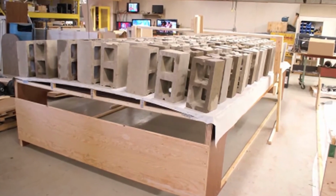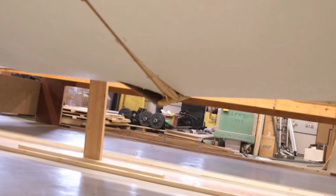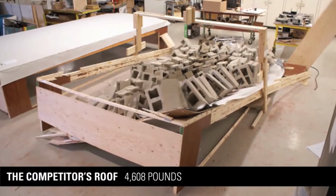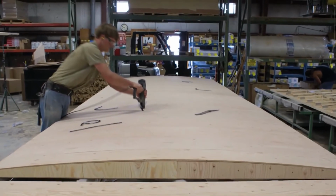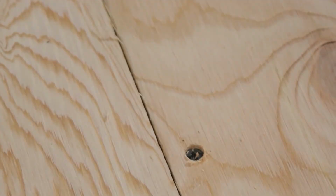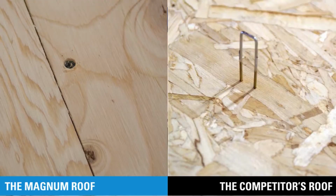It's going to deflect about 1.5 inches. On the other hand, with less than 3,000 pounds, other manufacturers' roofs are actually caving in. At 4,500 pounds, the entire roof has completely caved into the travel trailer. Guys, if you're sleeping at night and a branch hits the top of your travel trailer while you're out camping, don't you want it to just be a loud noise that wakes you up? Or do you want it to cave through the entire top of your travel trailer? One of the main reasons why Jayco has such better resale value.